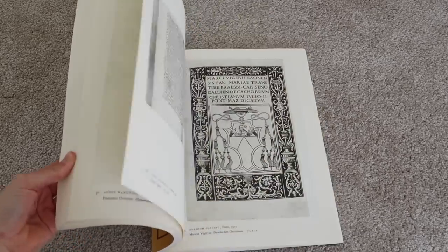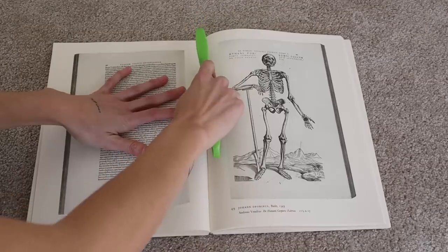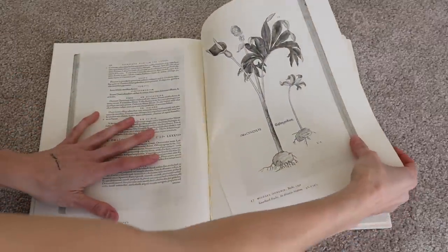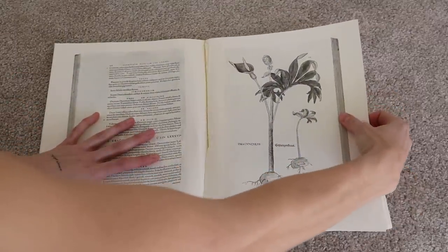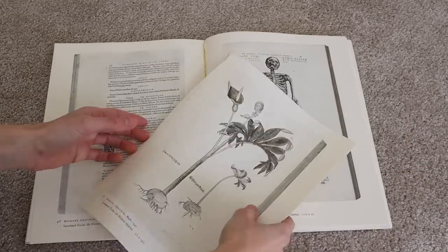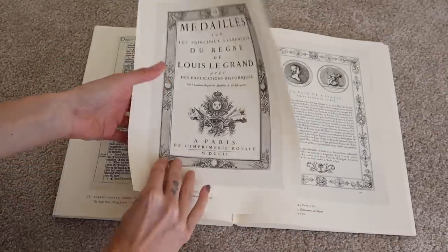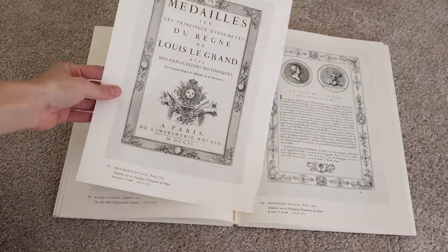I really wanted art in the frames that was identical, but because I'm thrifting, it's kind of hard to do that. But I did find one print that had a sketch of a plant, which I thought was beautiful, and I just pulled out another one that I thought looked pretty elegant, in my opinion.